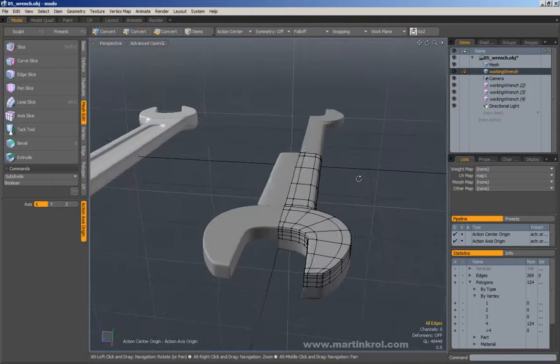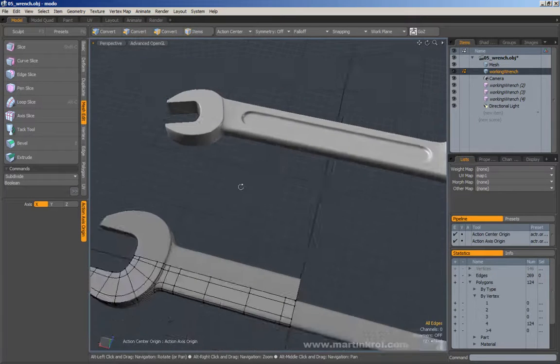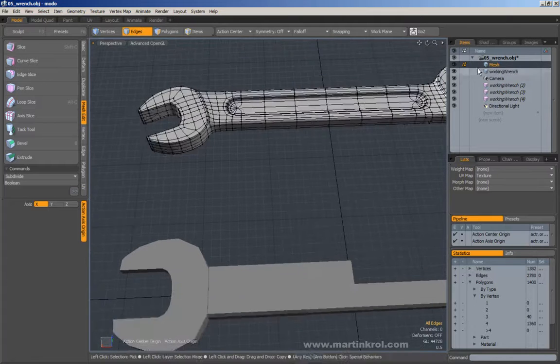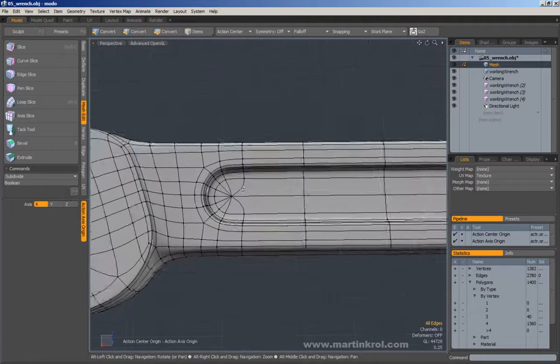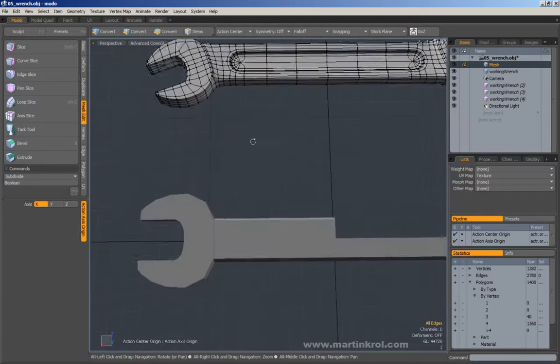Next up, what I'm going to do is create something like this within the model, this little indent here. The way I did that is actually fairly simple. If you look at the original mesh, you'll notice that I have almost like a very circular kind of shape here. And there's many ways to do this.